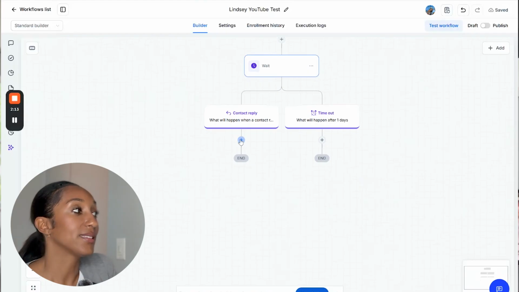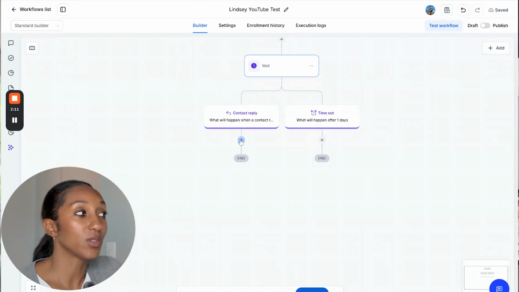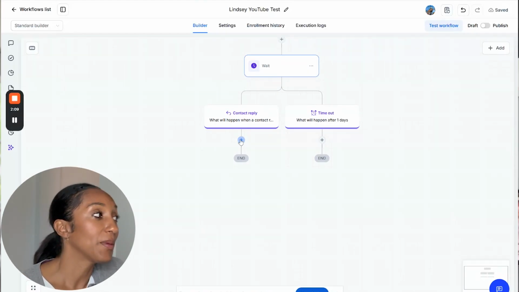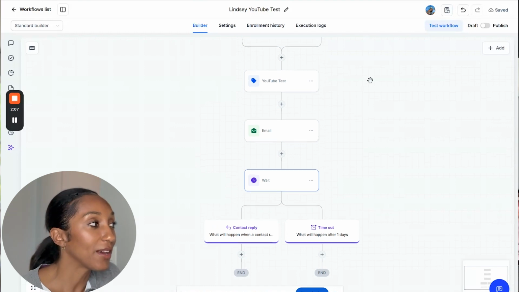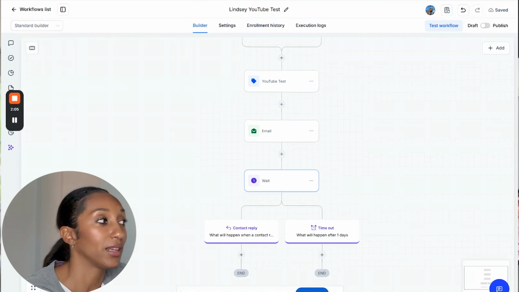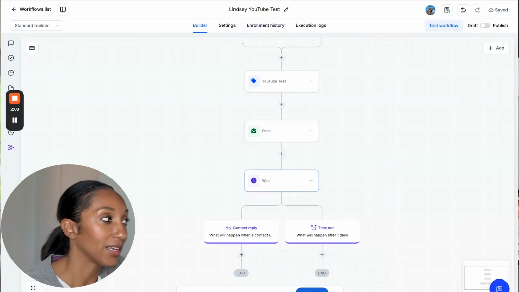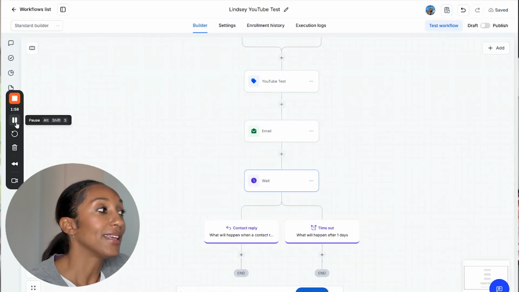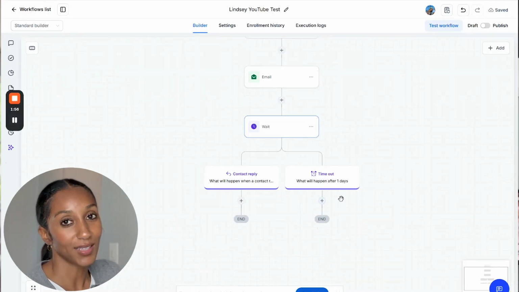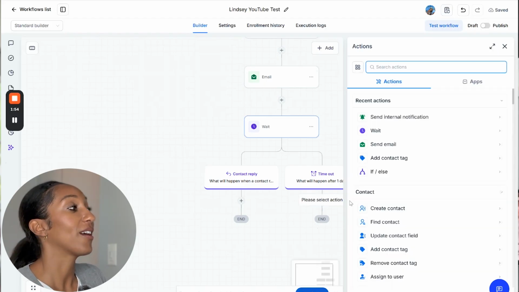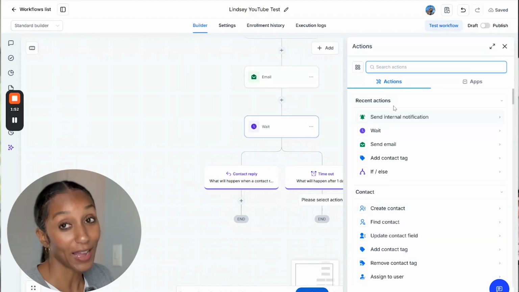Action number 3 is internal notification. This one's for the business owner or their team. It's a text message or an email that says new lead submitted, and here's their info. So not only is the lead getting a great experience, but the client gets an instant heads up too. It's just a small touch that makes you look like you are an incredibly thorough agency.